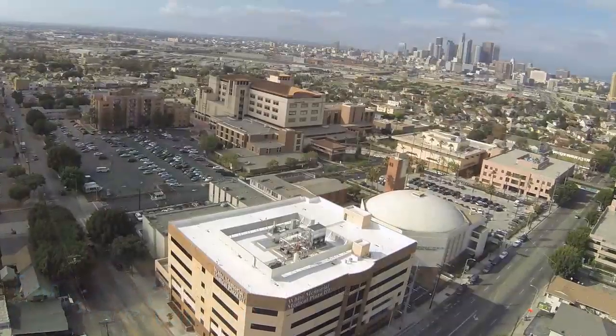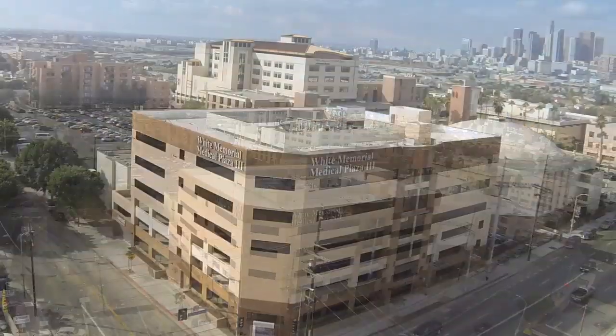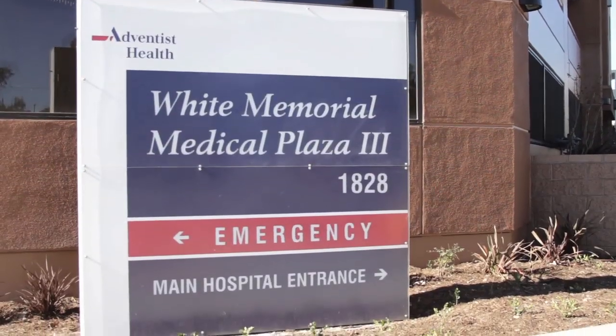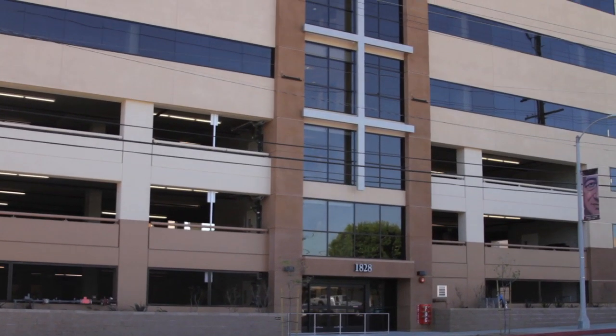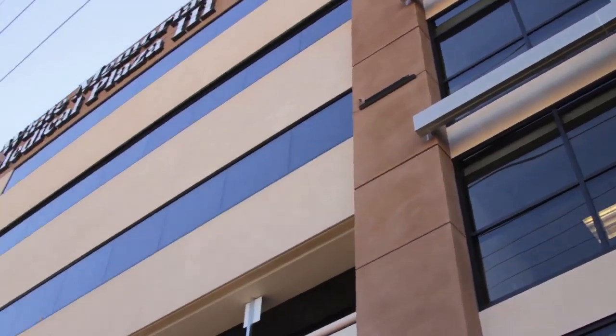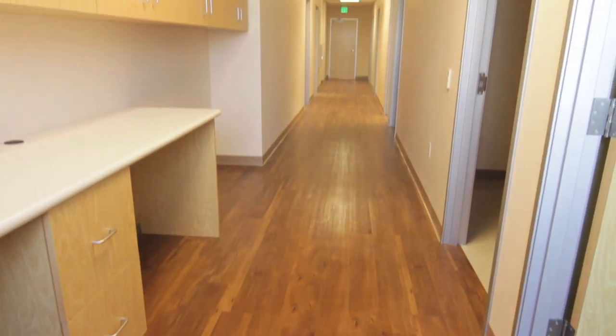I just love to see our campus growing. And there are some important services slated for this medical office building. One of them is our diabetes center, which is so important to our community where we see very high levels of diabetes. But just as importantly, we are totally out of physician office space, and growing our physicians and their practices is critical to our success. And so we'll now be opening up more office space for our medical staff.